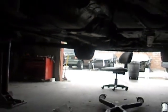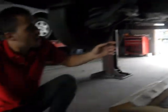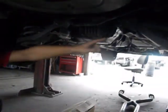I've also changed the transmission mount with the Creative Steel transmission mount, which is great, and that was really easy, because once you have the exhaust off, it's just a few bolts, you take off the brace there, and change it right away. So right now, here's our diff, and here's our axles.